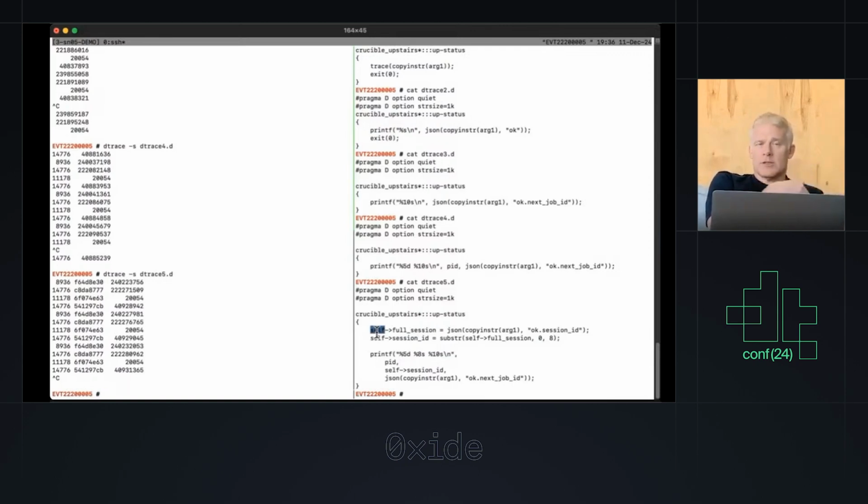And if I have a lot of processes and a lot of sessions, they'll stomp on each other if I'm trying to do something inside the probe level. So this self tells it to be only for this thread. So I take my session ID and then I strip off the first 8 characters of it. And then I'll print that self session ID as a string. So now I've got my process ID, my session ID, and the specific variable, the next job ID.